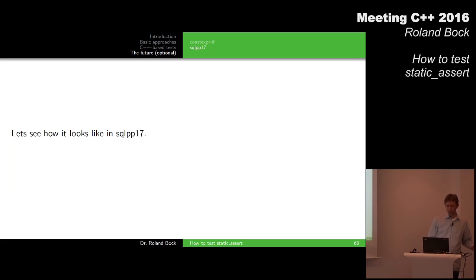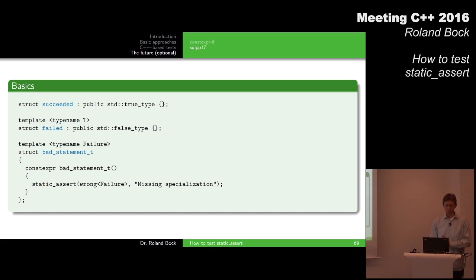And just to give you an idea of how this will look like in real code. I need it, and for several reasons, I need a few more layers of these types. I don't have these failure types directly in use. I need to wrap them a bit, but the idea is the same.